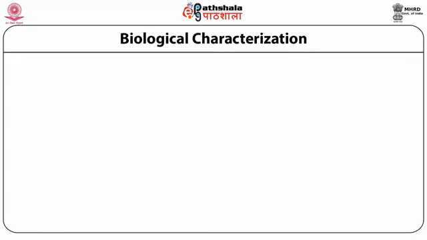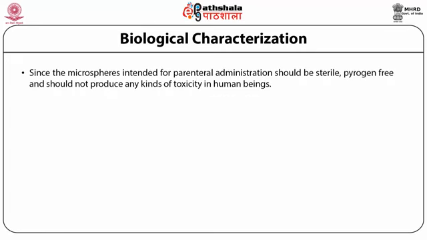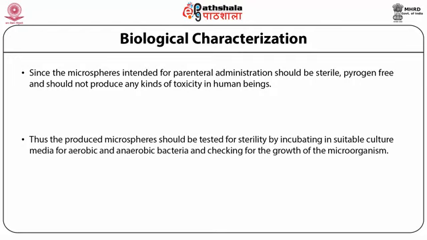Biological characterization. Since the microspheres intended for parenteral administration should be sterile, pyrogen-free, and should not produce any kinds of toxicity in human beings, the produced microspheres should be tested for sterility by incubating in suitable culture media for aerobic and anaerobic bacteria and checking for the growth of the microorganism. Whereas for the pyrogen testing, LAL test is very commonly used.